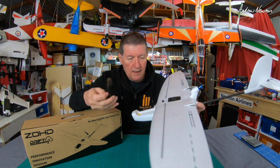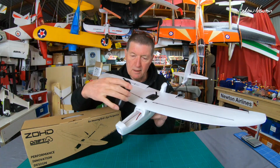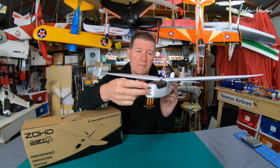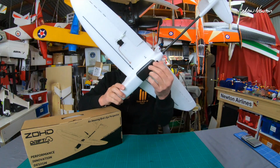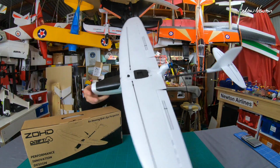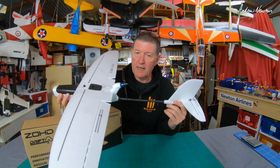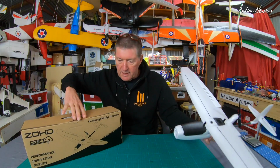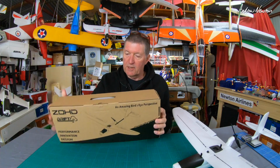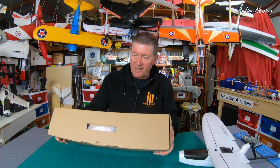GPS unit there, kind of a small battery bay. I'll talk about batteries in a little while, but space for the FPV camera there, space underneath for more gear. It all just clicks together very easily, and you can break it down and put it in a backpack. Comes in this very nice sturdy box, which would probably make another drift. I might do that actually.